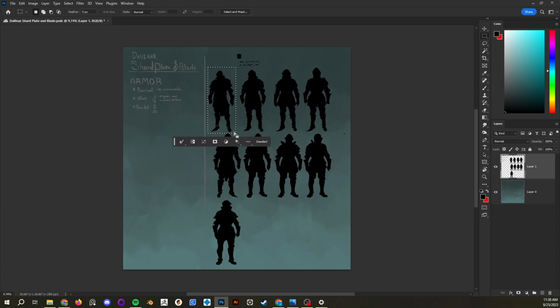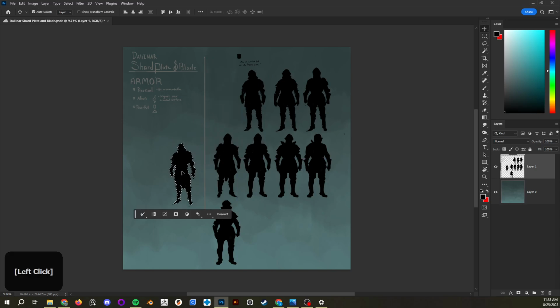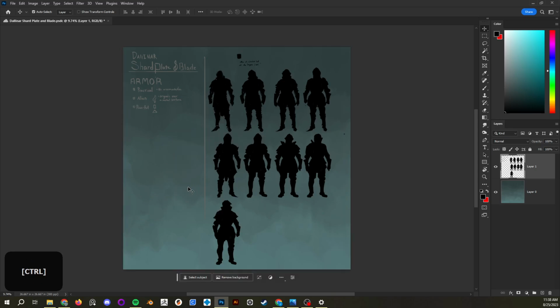So I've got this guy selected, I've moved him, and then I'm done. I want to leave him there. I don't want to have to click anywhere. You can also hit deselect here on the contextual menu, and it does the same thing. Or you can just use the hotkey Control D. Okay, I'm going to Control Z and bring these guys right back to where they were.